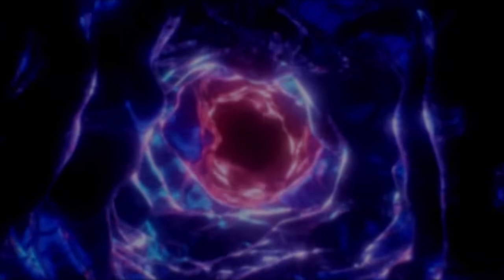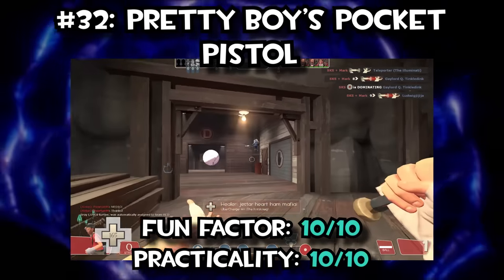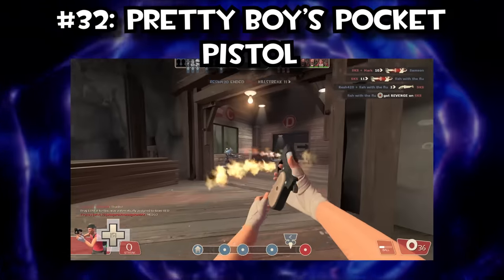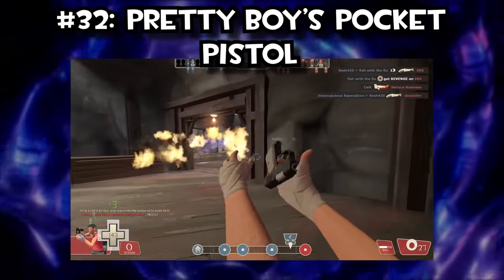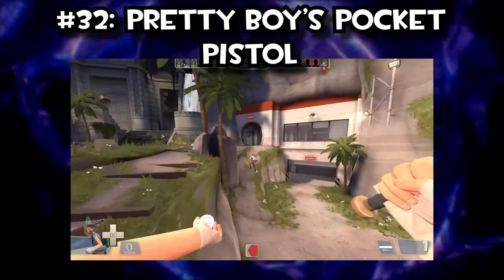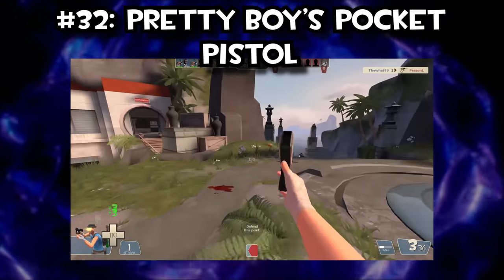Moving on. Number 31, the Pretty Boy's Pocket Pistol. The best pistol in the game. You pump out damage faster and get health on hit for the measly cost of 3 bullets in a clip. If anything, it's too good at what it does, giving you both great damage and utility for little downside. Nonetheless, it's a very powerful and essential part of Scout's arsenal.